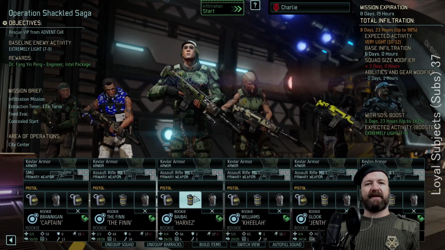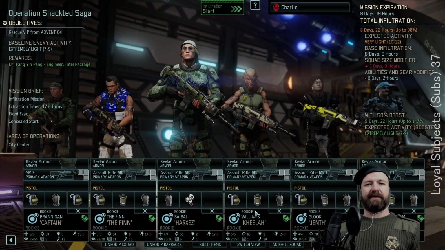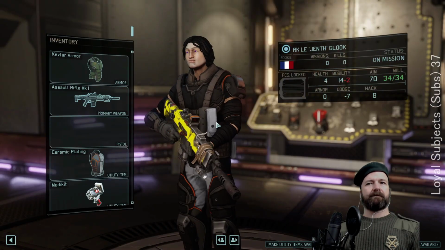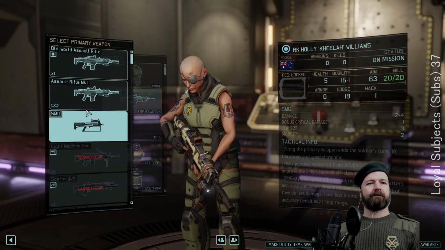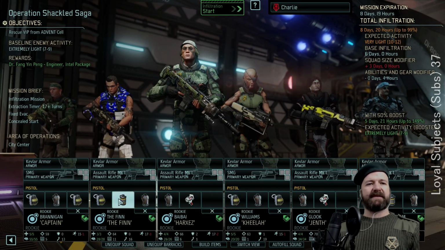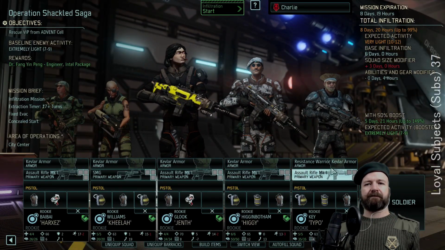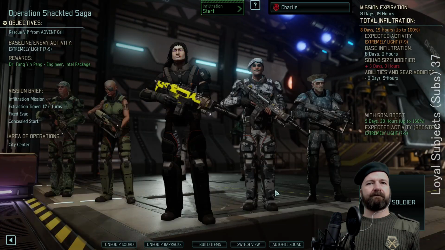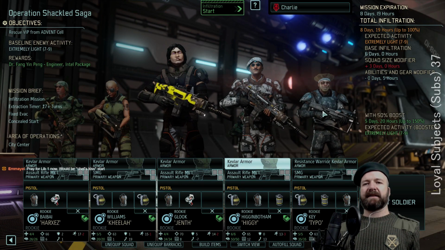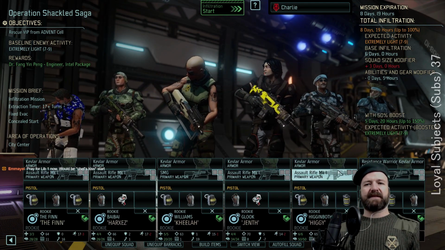So 66 is our only lad who has a decent chance of being able to hit anything. He'll take an assault rifle. 63, 70. I think we do 2 assault rifles and everybody else with SMGs and frags. 819. 570, 66.